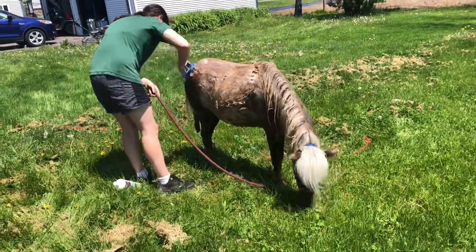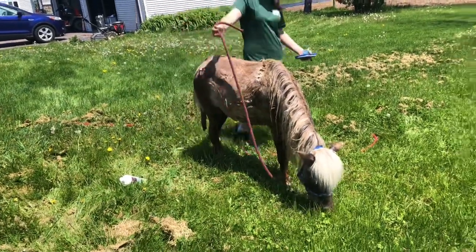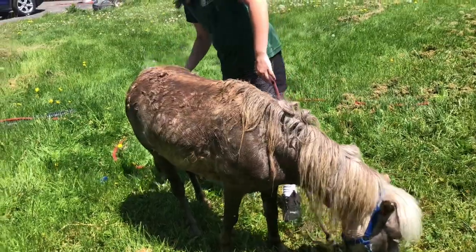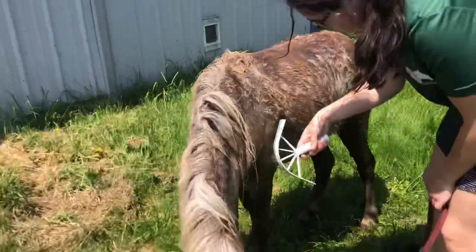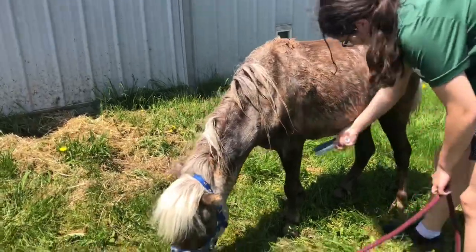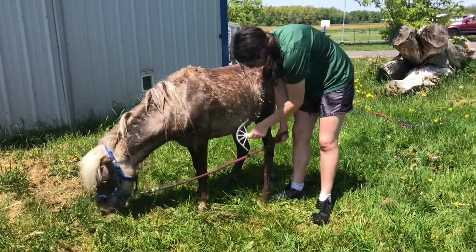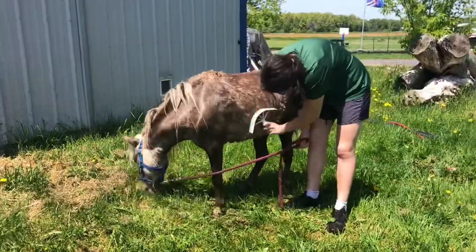When clipping, you want to start off with a nice, clean horse. The only way to truly get this job done is by bathing, and sometimes scrubbing soap multiple times too. Just like dirt will dull your clippers and give you a bad-looking clip job, a wet horse is super hard to clip too. Make sure you dry your horse off really well after a bath before clipping them. When you're squeegeeing them, make sure you don't wipe any soap off — if you find solid patches of soap, please rinse your horse back off. This soap will make them itchy, and they'll already be itchy from clipping fur, and it will also be hard to clip through.